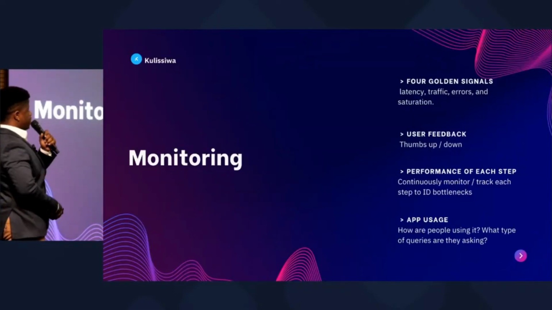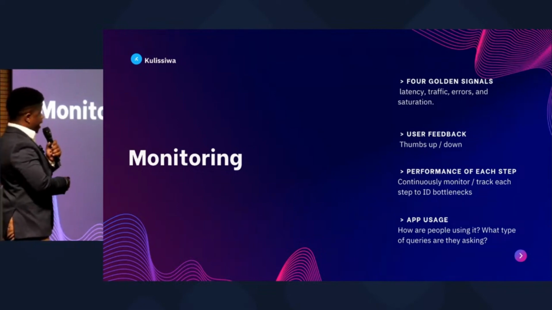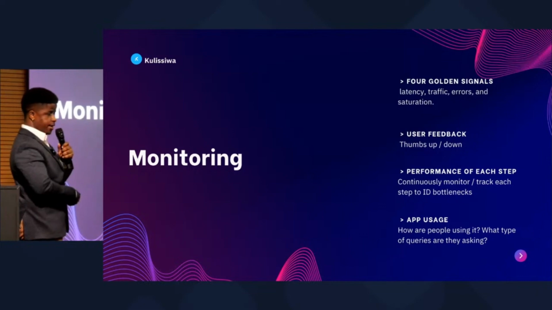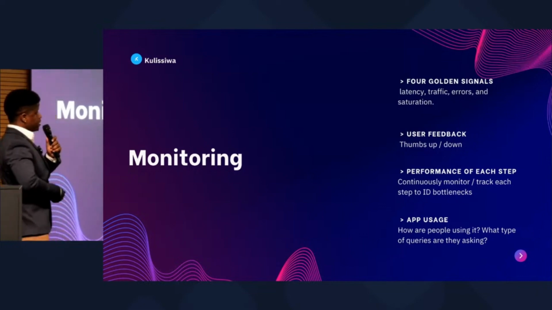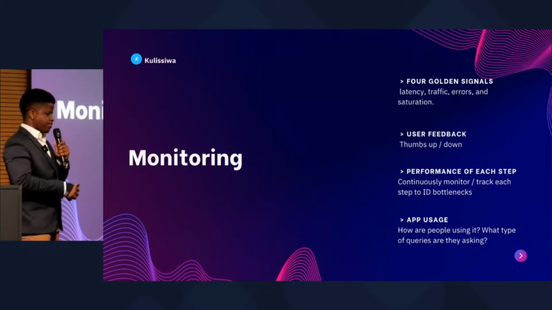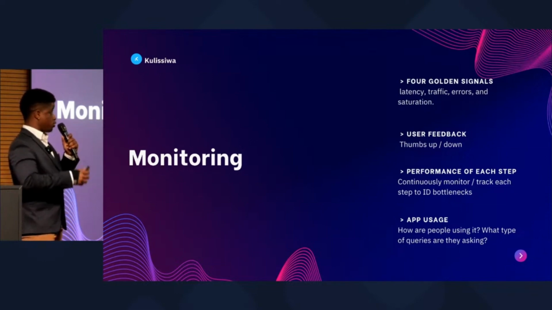So now, finally, monitoring. There are a couple of things that you should think about when you're doing monitoring. First one is the 4 golden signals. This is, I think, an article that Google published. These are the kind of metrics that you should be looking at: your latency, your traffic, errors, and saturation. You measure these, you're off to a good start.